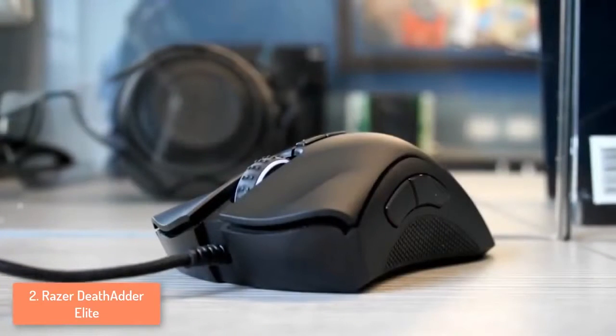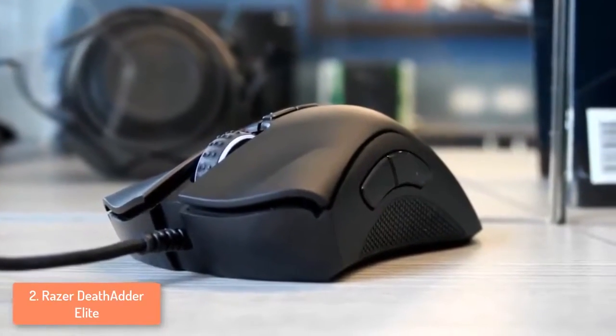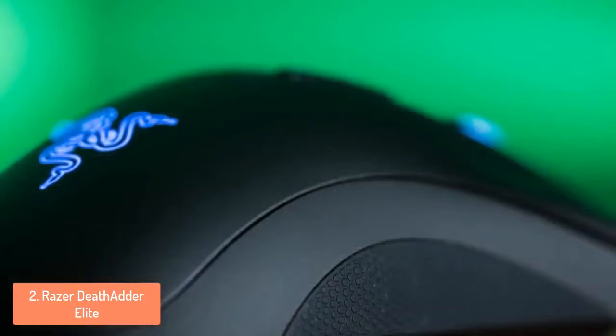There's the left button, a right button, a clickable scroll wheel, 2 thumb buttons and 2 buttons just beneath the scroll wheel. The two buttons on the face of this mouse are new. They're comfortable and particularly useful if you want to adjust the DPI and sensitivity on the fly.